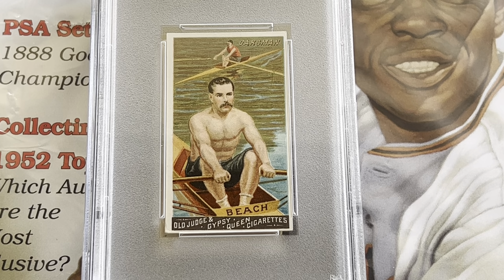So a little more about the Goodwin Champions. There's 50 cards in the set, and there's actually 18 different sports that were represented. The set is dominated by the 8 baseball players and anchored by the Hall of Fame players Cap Anson, Dan Brothers, Tim Keefe, and King Kelly. It also has the top boxers, which at the time were Jack Dempsey and John L. Sullivan.